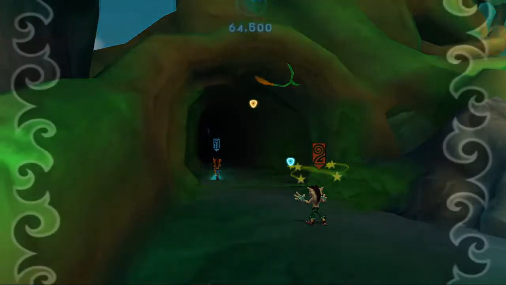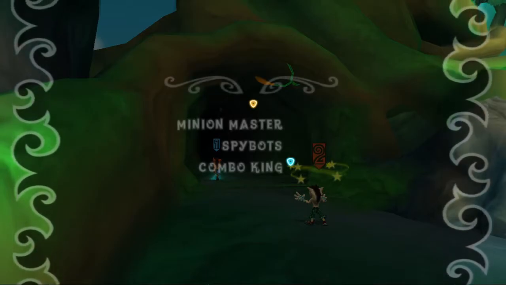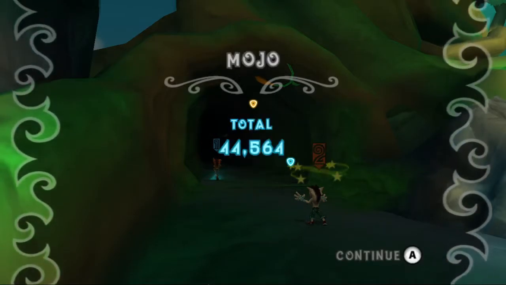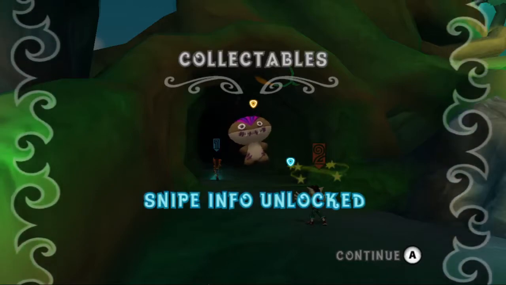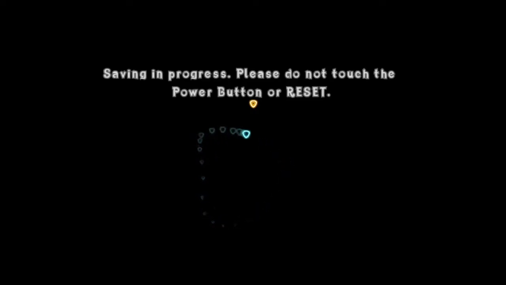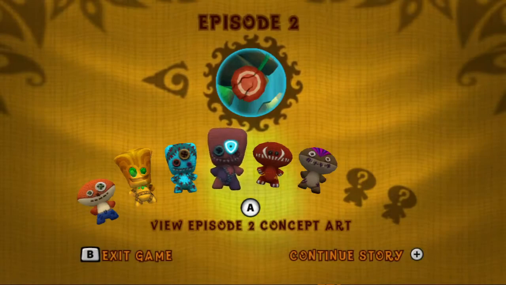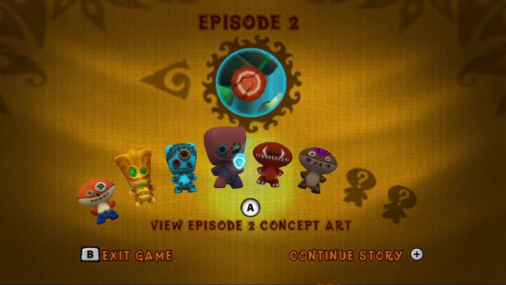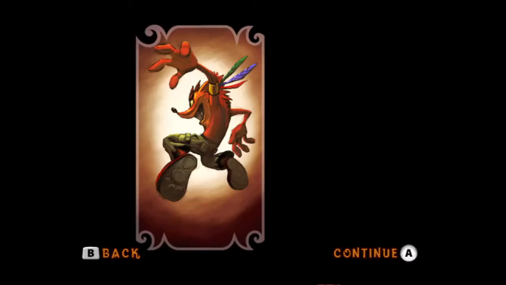Very short and very to the point, thankfully. You'll get a lot more levels like these too. Got everything here. Gore, that's what it was. Snipe. Got the goodies over here. I know I say I'm glad it was short, but that was a bit shorter than I thought. So let's get a quick look at the concept art.